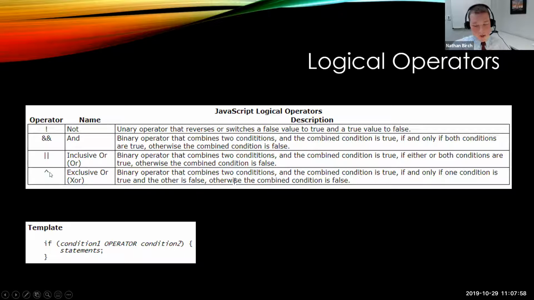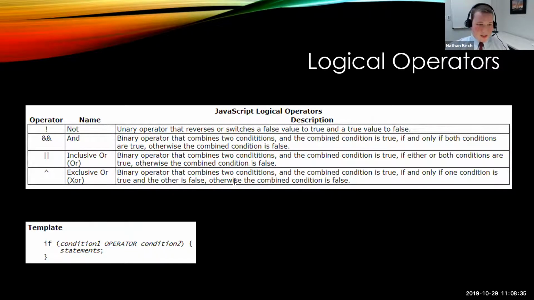Then I have my exclusive or. This one isn't as common as the first 3, but it is there, it does exist, and it's important to know what it does. Let's take my if x is less than y or y is less than 20 example. If I put an exclusive OR in there, then only one of them could be true for the if statement to equate to true. If both of them were true, it wouldn't be true. Okay, the exclusive OR says it has to be one or the other, whereas the inclusive OR, it could be either or both. Any questions on these before we look at some examples?